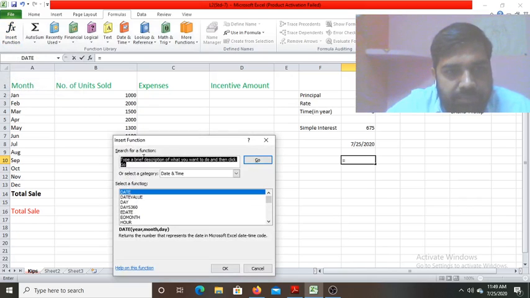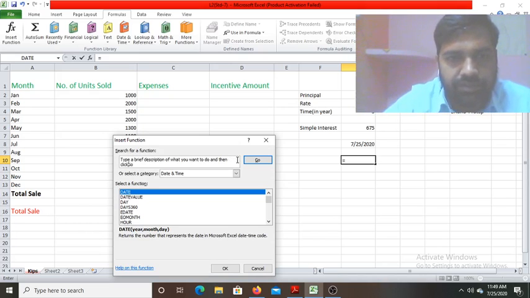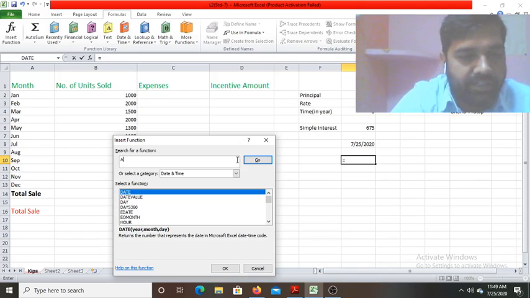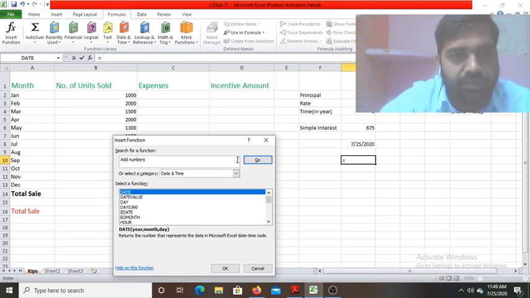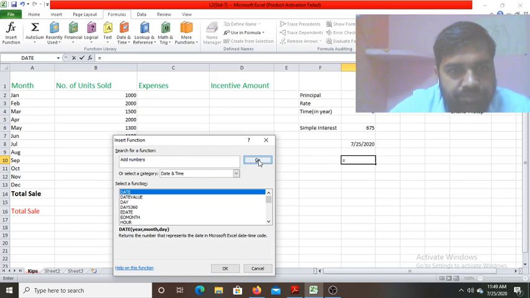Now here you can type the name of the function. Suppose I want to add values. Here I do not know the function for adding, so I will type a description: function to add numbers, and search.